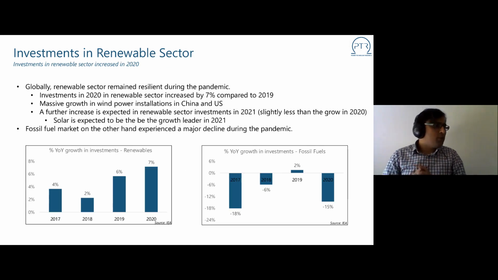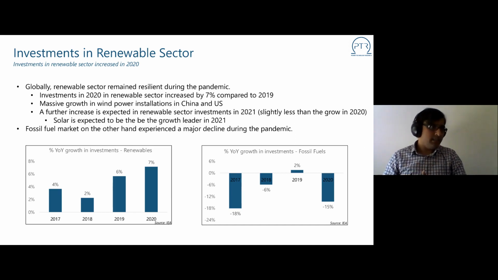If we segment out the renewable sector, then the picture looks very different. What we saw previously was only the electrical networks in the T&D sector. However, renewables, looking at them even within the year 2020, remained a success story. If we look at 2019, there was already a 6% growth in terms of investments on a global level. And even within 2020, a 7%, even higher, increase in terms of the investments that we saw throughout the year. A major portion actually did come from China and the US. Massive capacity additions in terms of solar and wind occurred.